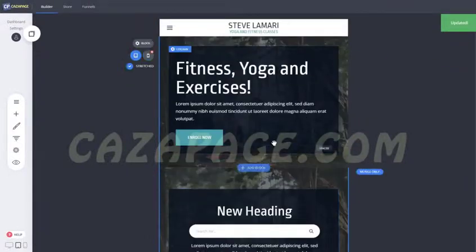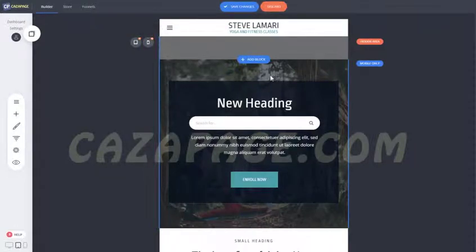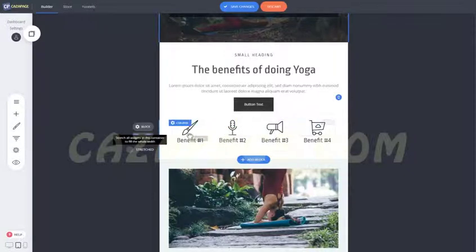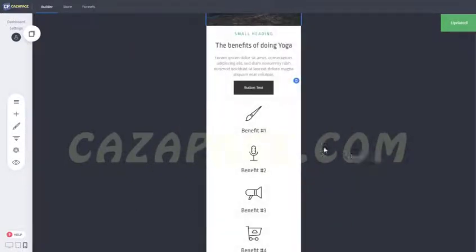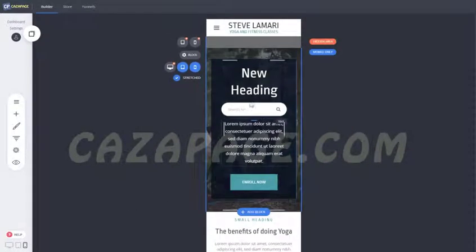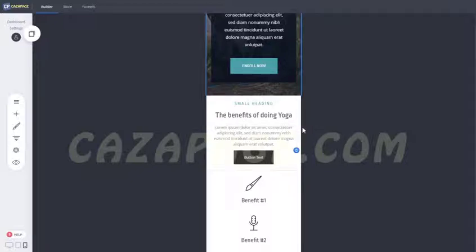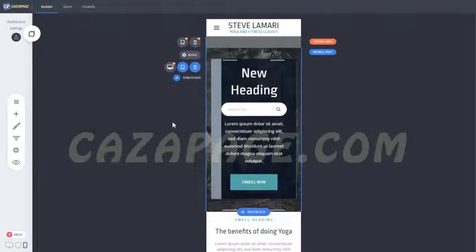If you have something that is only hidden on mobile, as you can see, make sure that you hide it on tablet as well. For example, this section you can stretch, and you can have the 4 benefits in the same row, because it can take too much space on tablet. And you can save and go to mobile. So just like that, we've created a new mobile only block, we've edited it, and we've added different widgets to it, and it's so simple to modify your website to make it look the way you want on mobile devices.